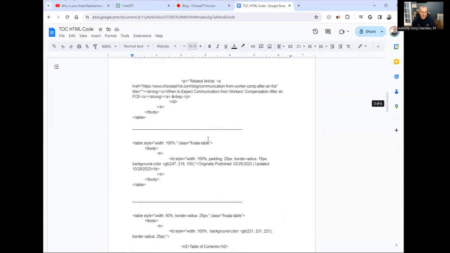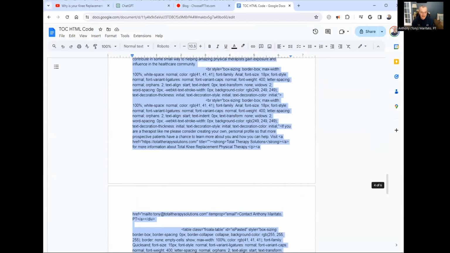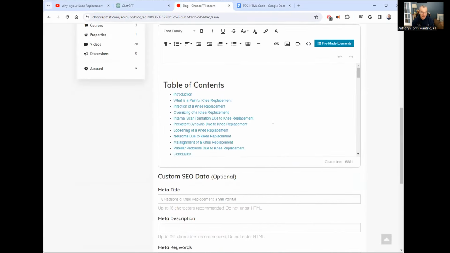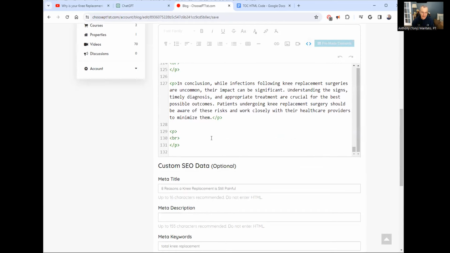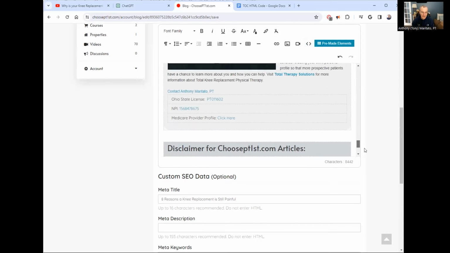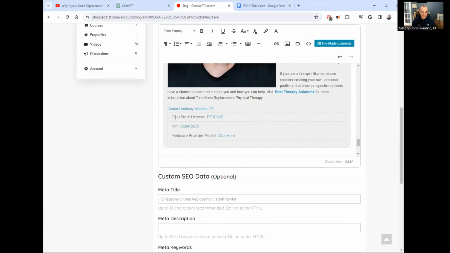Something I wanted to show you though is now on my little cheat sheet, I've got my code for the author box. So I highlight this, I pull this down, Control C to copy. I'm going to paste it in here where normally I wouldn't paste it until the very end, but I want to show you guys what it looks like. I drop down a line, switch to code view, I paste it, I'll come back in. So you can see it's got my disclaimer for the articles. It's got my author box, which also has links. It links out to my Ohio State license, links out to my MPI listing and my Medicare so that Google reviewers or even just the algorithm can make these connections that I'm a real healthcare provider with references.